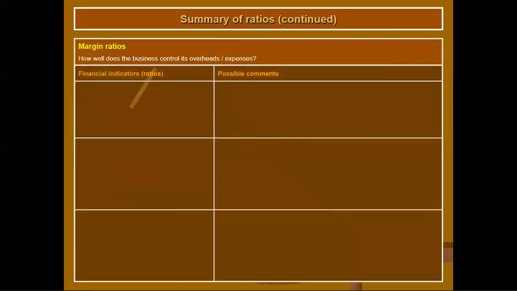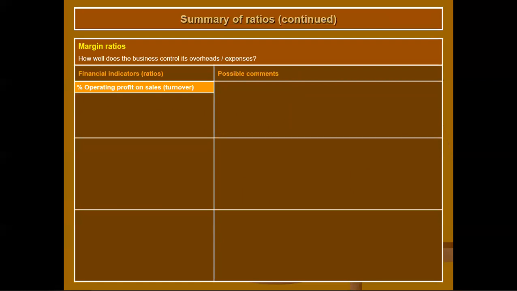Now we're going to look at margin ratios. For margin ratios, we've got operating profit on sales. It's simply operating profit divided by sales. That's what your margin ratios are. We're going to do a lot of them, as a matter of fact. So, operating profit on sales. You want this ratio to be higher, so your operating profit must be a little bit higher.